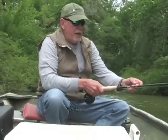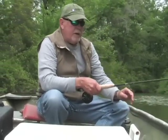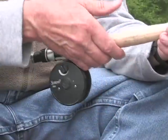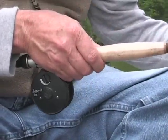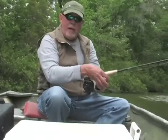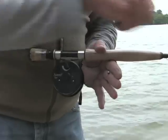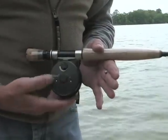And once you find out where that depth is that the fish seem to want to bite best, what I like to do is I gauge my depth at the reel, and I'll either tie a rubber band or a small weight right there, and as I reel it off and I feel that, I know I'm at the depth I need to be.